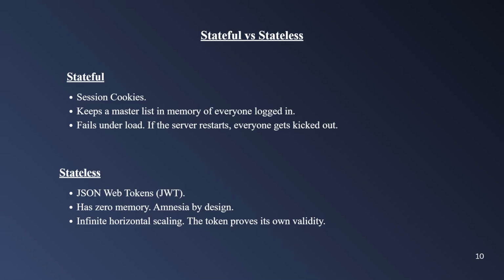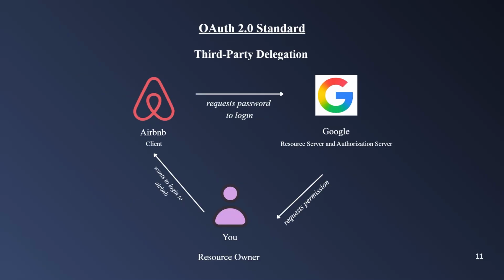And then let's have a look at what OAuth 2.0 is. There is quite a lot of documentation surrounding this, so I'll try to condense it as much as I can. So I want you to assume that you are logging into Airbnb, all right, and let's say you have forgotten your password. Happens, right? So when you forget your password, what do you do? You sign in with Google, right?